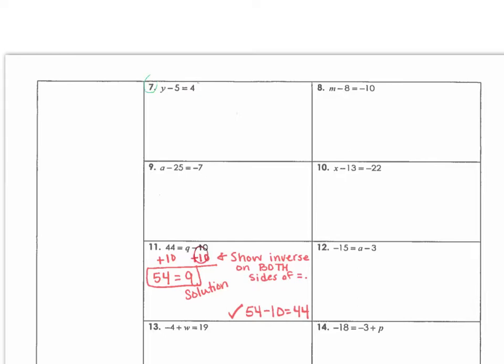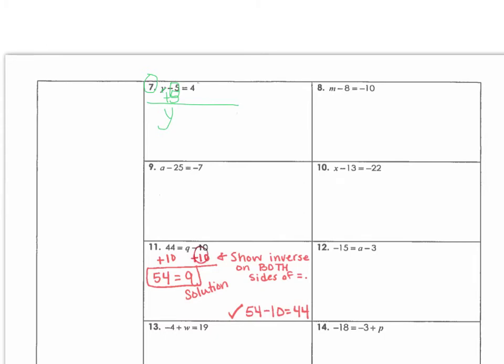So step 1 says find that variable. Okay, so put your finger on your y and then ask yourself what's happening to our variable. Well, it says to subtract 5. So here's where the inverse operation comes in. If I add 5, I'm doing the opposite. So a negative 5 plus 5 equals 0. So I zeroed that out, leaving just a y on the left side.